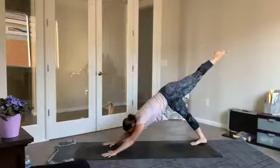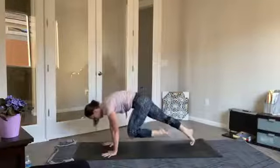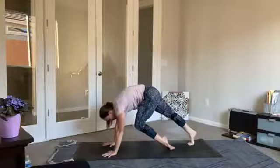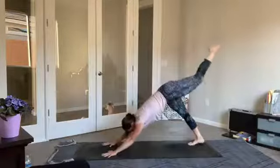We'll do that a couple more times. Exhale, knee into the chest. Slowly lower, shin down to the mat. As you engage the core, press yourself away from the mat, keep the top of the foot on the earth, and then lift that right leg up and back, three-legged dog.